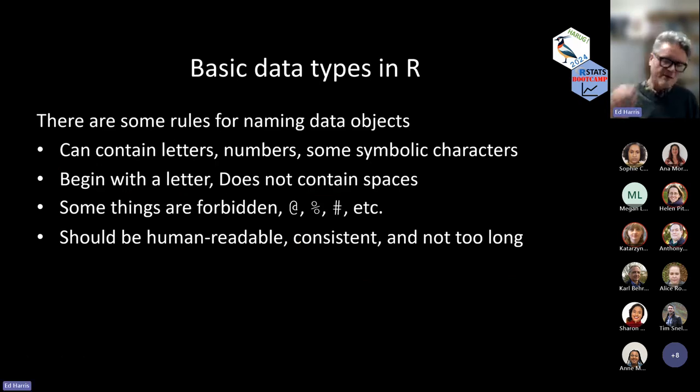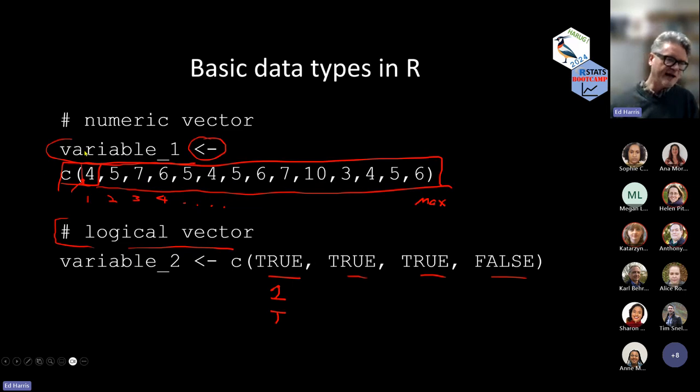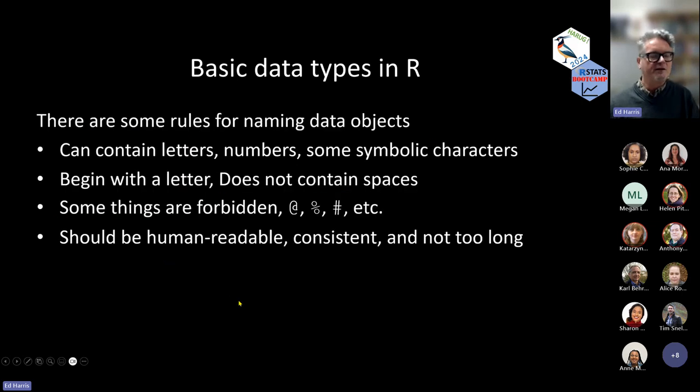So now I've named my names for these variables. Notice how I named them variable underscore one and variable underscore two. Those are really kind of silly names, but there are a few little rules we have to keep in mind. Some of the rules are rules that are imposed on us by the butler. Some of them are rules that are best practice to make your code readable by other people and by your future self, reading your old code that you've left behind.